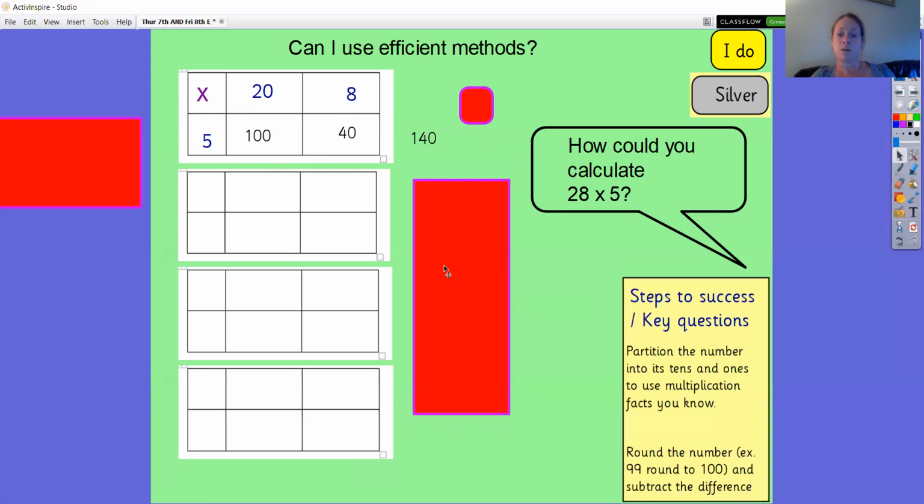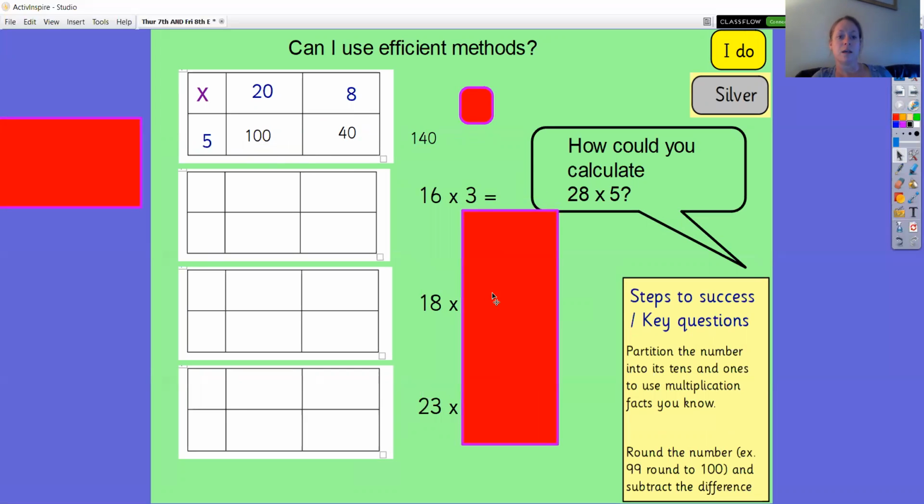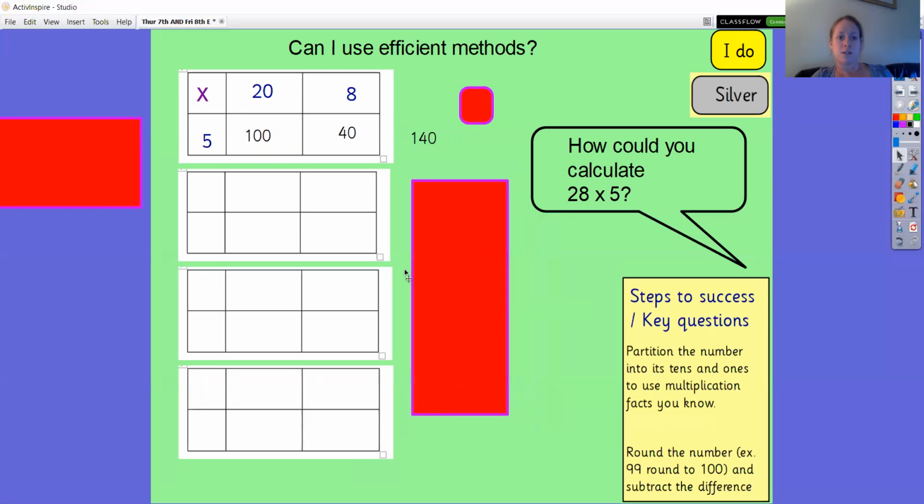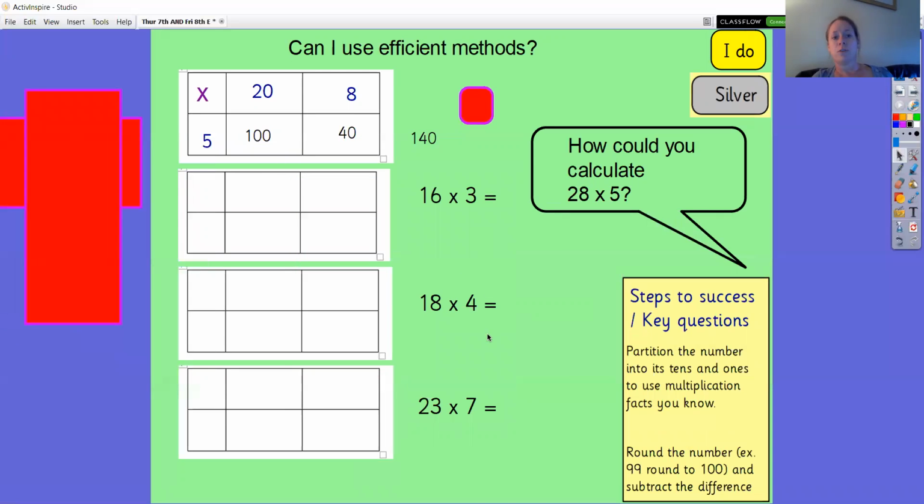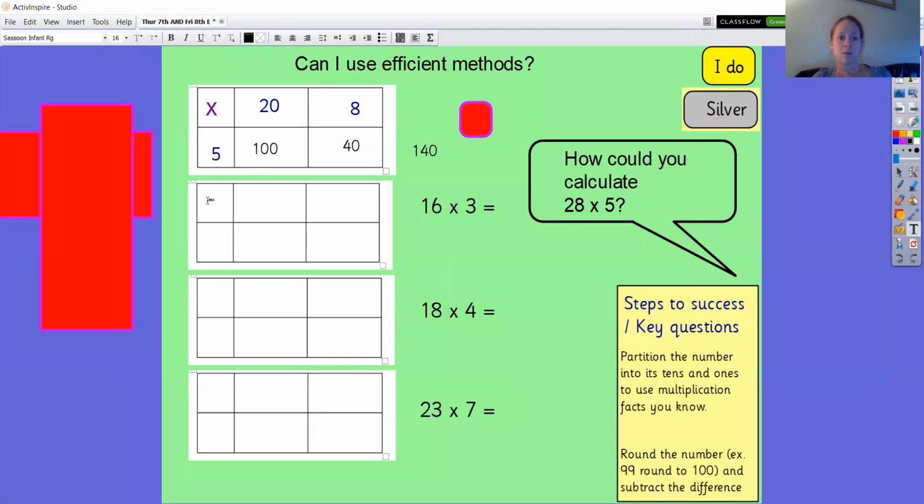But I'm not going to spend time doing that because that wouldn't be very efficient of me, because I already know what the answer is. So what I'd like you to do now is to just move that off, pause the video, and in a minute, you're going to have a go at some yourself.